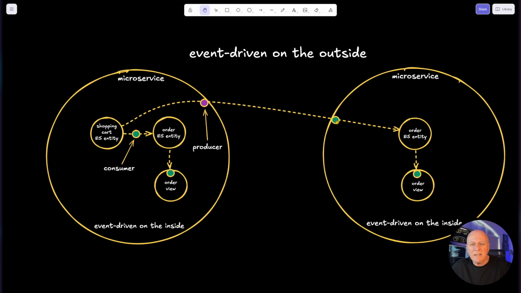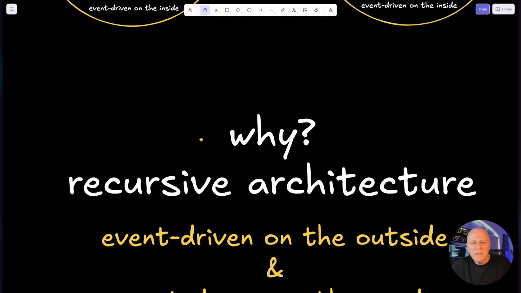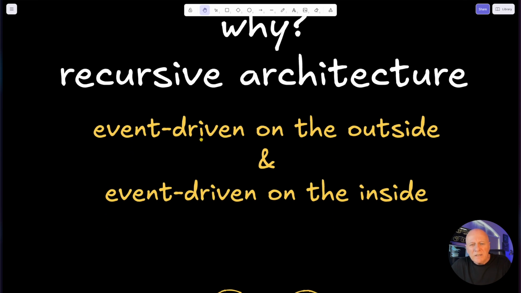The service on the right had another consumer that was picking up those events on its edge and then building a command and sending that command to the second service's own order entity. And we also looked at the consumer that was picking up those events from this entity and projecting them off to a view. So these are 3 of the 6 components. These are like Lego blocks in a way, these 6 fundamental components for building services using Akka 3, and it's very powerful. So I want to go more into the why on this.